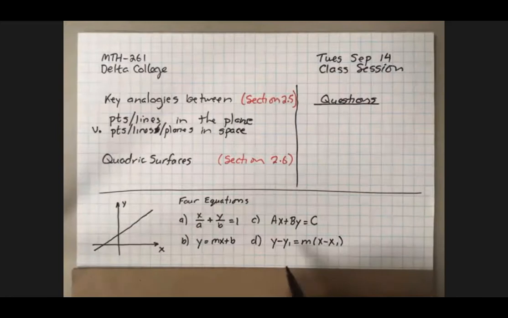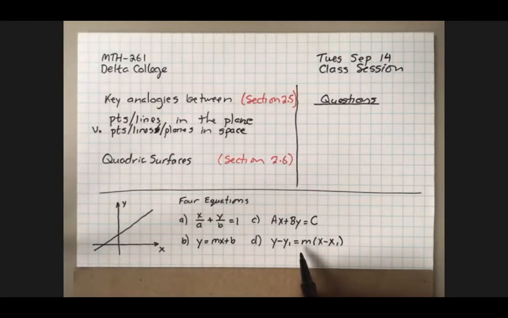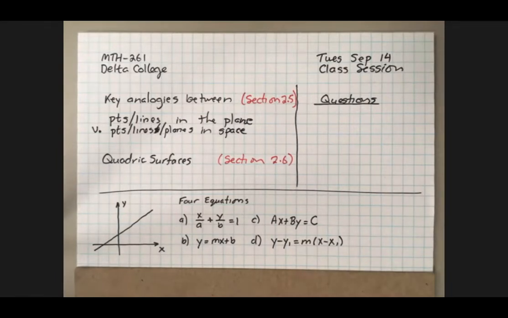So let's play Who Wants to Be a Mathematician Millionaire. If there are any volunteers, you can step up in the chat, but you have to tell me which one of these four equations of lines is the most valuable. Which one of these is hands down the most valuable? And you get a 50-50 and you get to consult with your friends. Any takers?